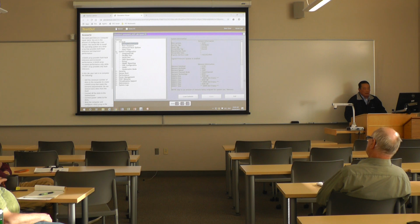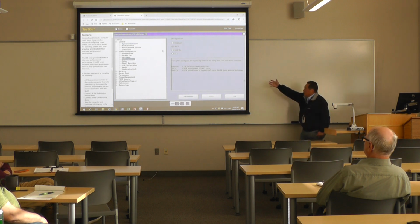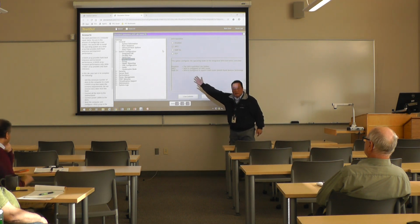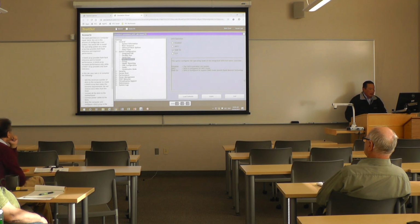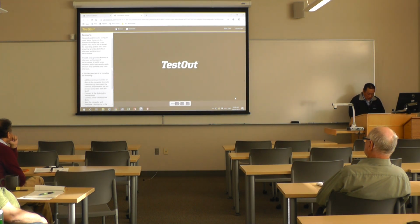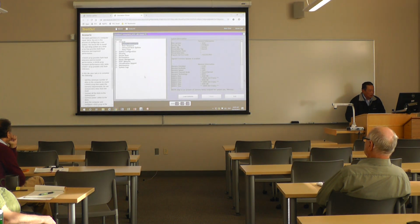I'll click that and hit the drop-down bar. Since I'm working with SATA, I'll choose the force selection down, and I'll click that. What you see is radio buttons here. Since I'm working with RAID, I'm going to hit the RAID radio button and highlight it to get it on. I'm going to click apply. I'm going to click exit. And while it's loading up, let me start one more time.